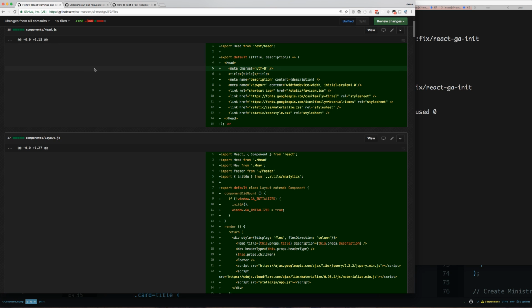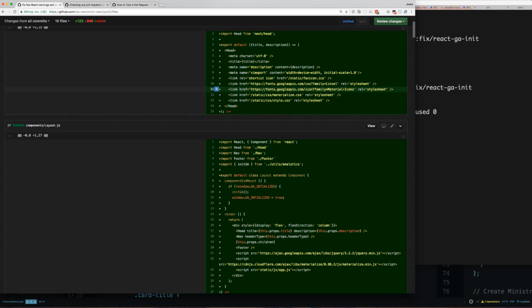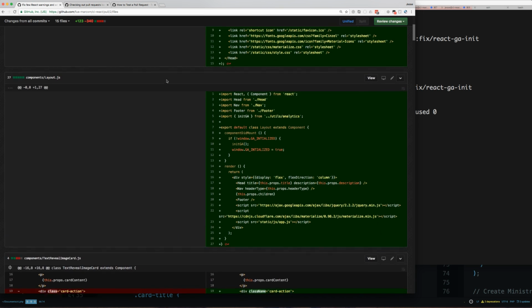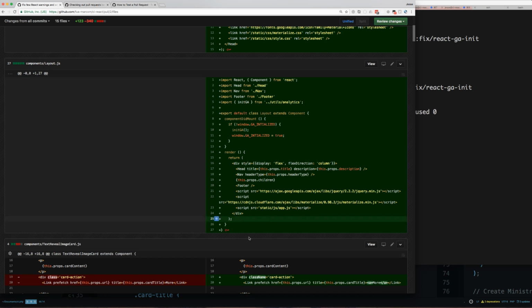Some people asked about it, I don't remember who it was in the live chat, but at least one person, maybe more, asked about moving all of this head stuff into its own component. And I remember I had said, I think that would be good to do. I'm just not sure how I would do it yet. And I just never got around to actually trying to figure out how to do it. As you know, it was a tight schedule, so a lot of things that I thought were great ideas just got pushed back and not done.